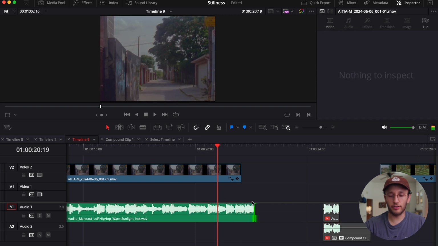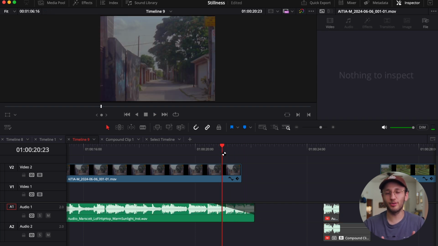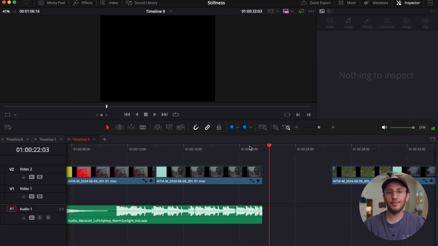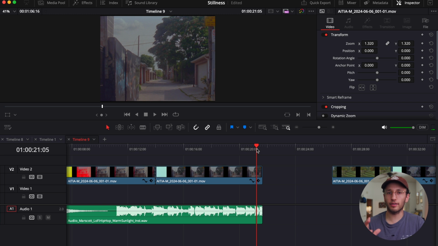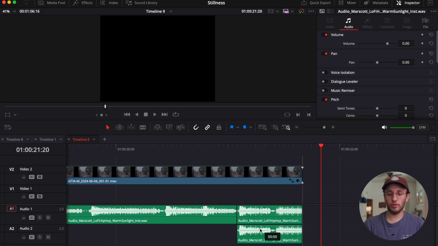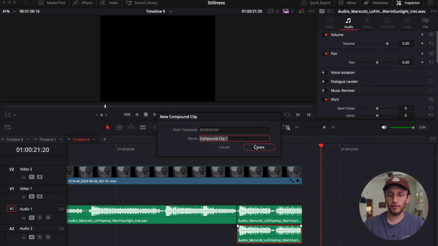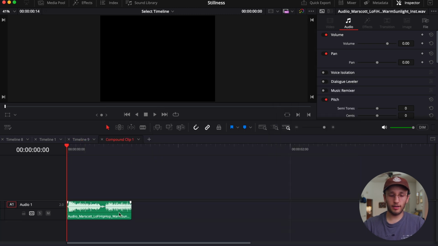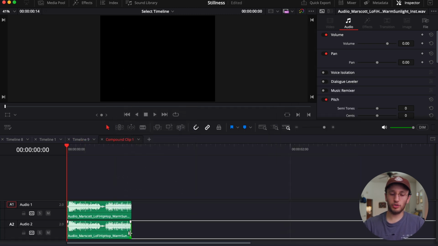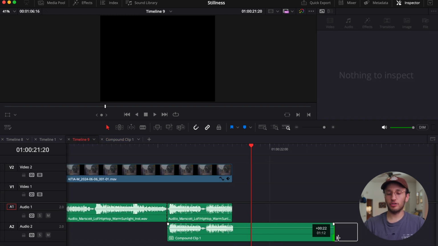So if we just try to fade out the song, it doesn't sound right and it doesn't sound conclusive. So let's just say I want the video to end right here. A hard cut doesn't sound just right, but it does sound like the song could potentially end here. So I'm gonna cut the song at this point right here. And what I'm gonna do is hold Control and drag it down, which I'm gonna duplicate it, right click, hit new compound clip, and then open in timeline, and then I'm gonna duplicate it again, drag it out, and hit mute. Go back to the timeline, drag your clip out.